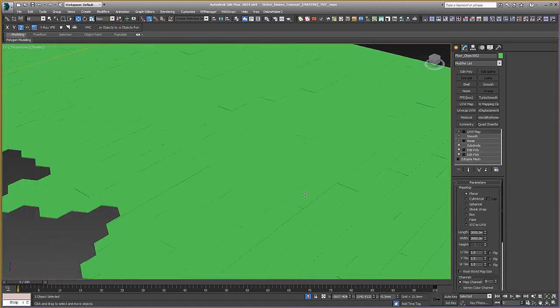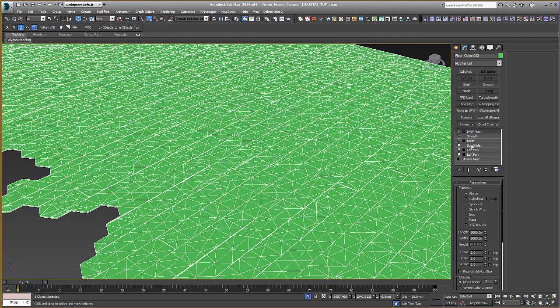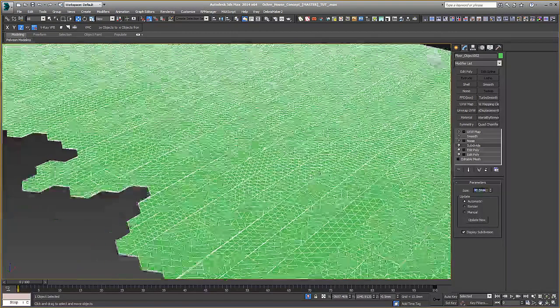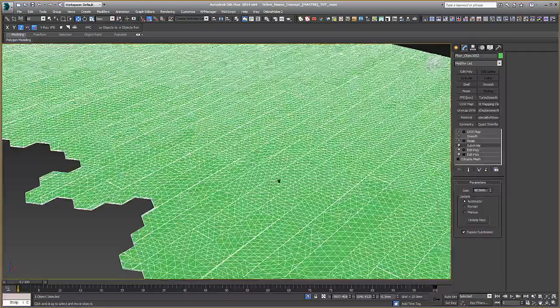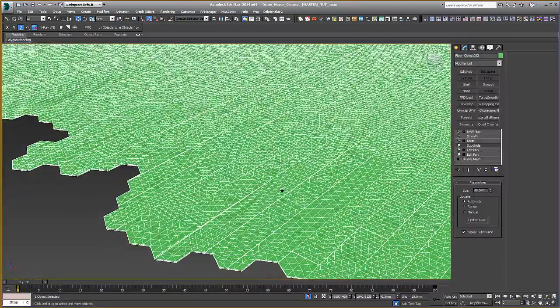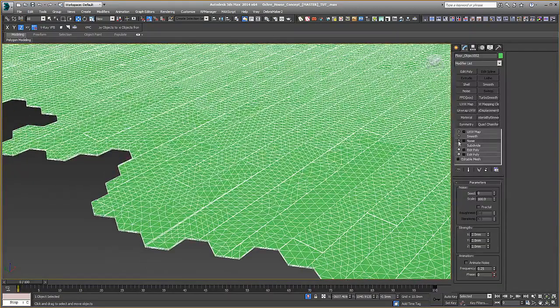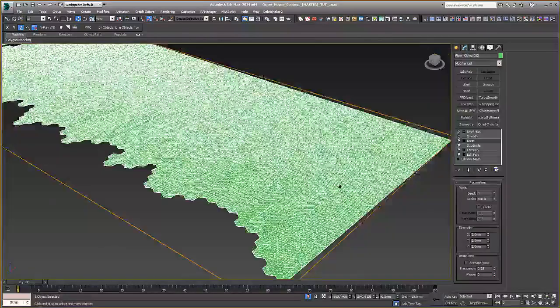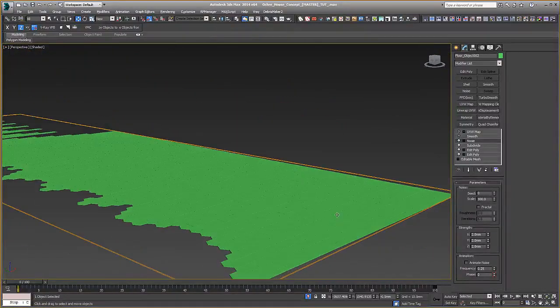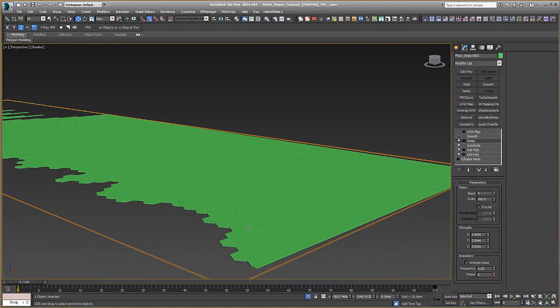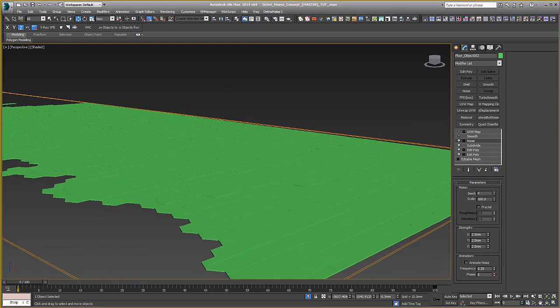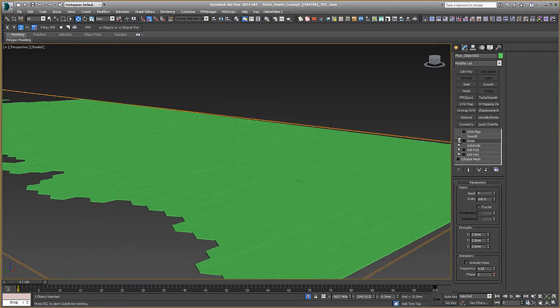So as I said, I added a subdivide. I put it down to 40. Just gives me more room to work. Obviously you can put the poly count high. It's up to you what you want to do. This is just my personal approach. And then I added some noise. Quite subtle. Hopefully you can just see it picking up when I turn it on and off. You'll just see the slight deviation in surface.